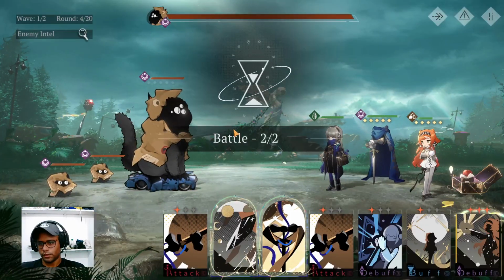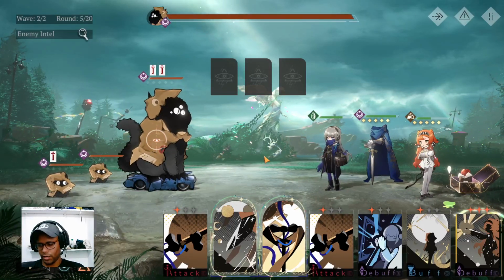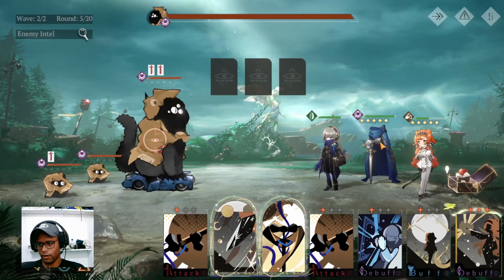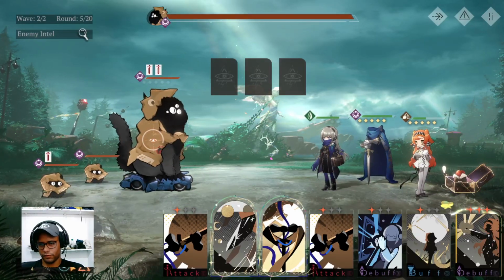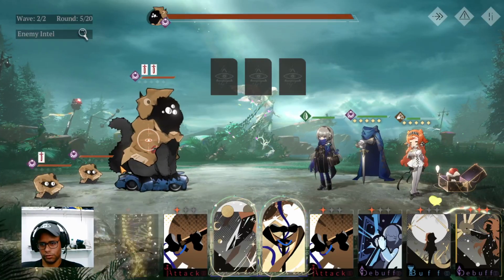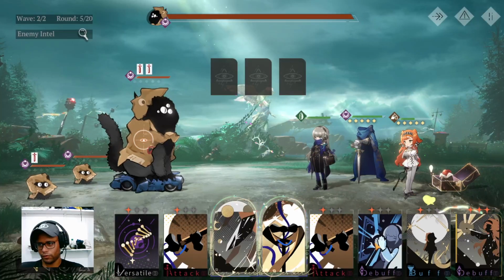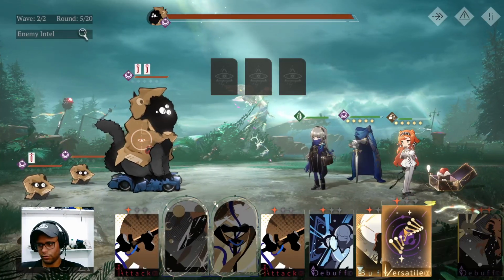Alright. So now we are going to be able to see the damage that I will be doing with my ultimate here. But I don't have any buff. Oh. Using this would be better to get the buff.